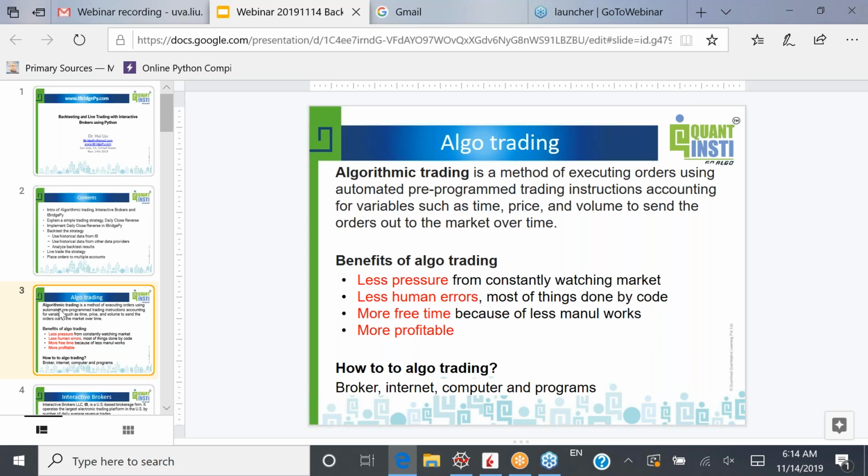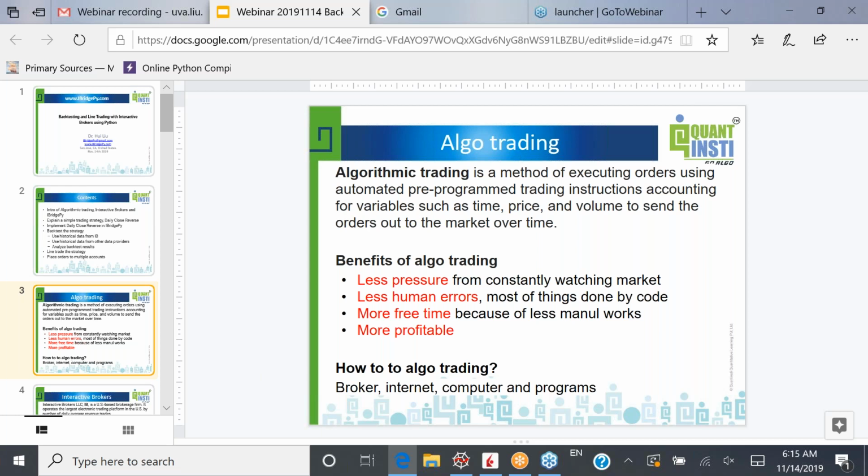If you use algo trading, you will feel more relaxed because computers will do a lot of things for you, and you can enjoy more time actually. Also, because the coding can do a lot of things, you will have fewer human errors. Because of less manual work, you can have more free time. Because of fewer human errors, you can have more profit. Those are the benefits of algo trading.